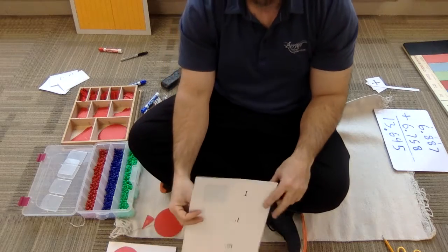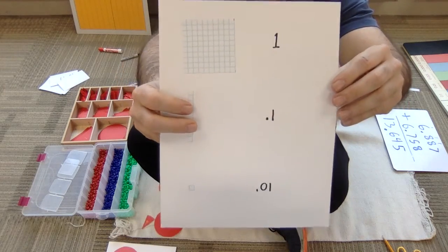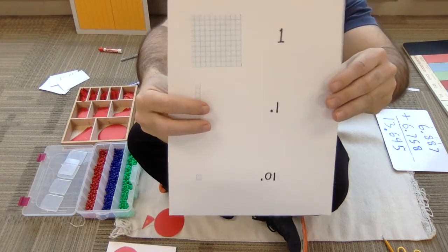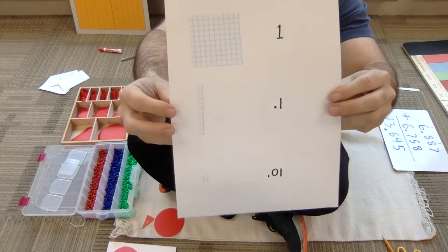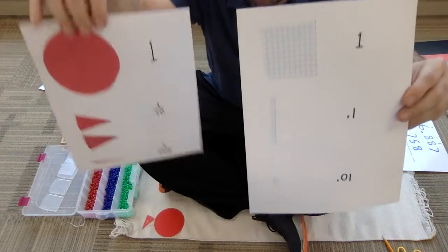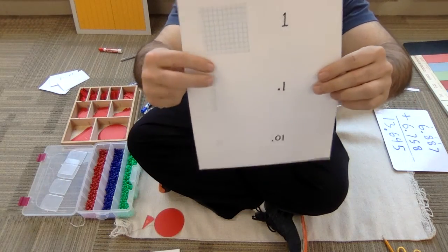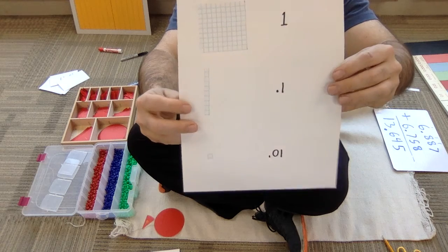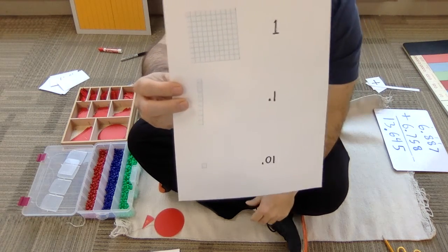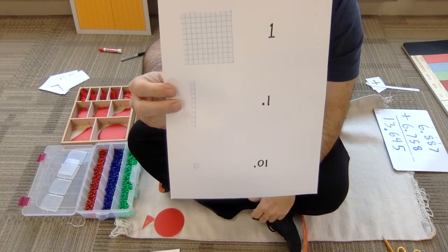Well, a great tool and resource for decimals is graph paper, because what I did is I decided that I was going to have a 10 by 10 square here represent 1 unit. That whole thing there is 1 unit, very similar to this one circle. And what I did here was I cut out a strip of 10 of those, and that represents 1/10 of that whole. So that you can tell that that is a lot smaller.